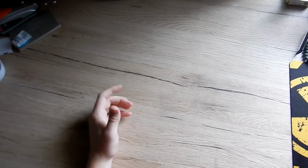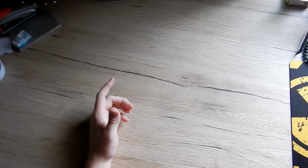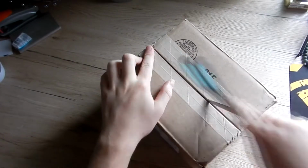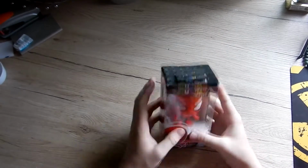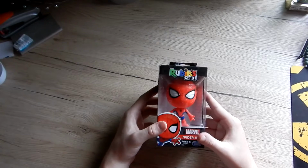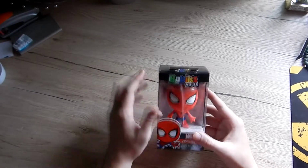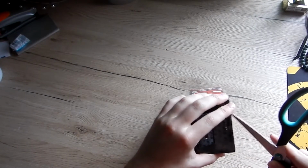First, but I don't know what is inside. You maybe know it, but I don't know. Oh, it's this one. It's bigger than I thought, but it's quite nice. I have the Transformer one.